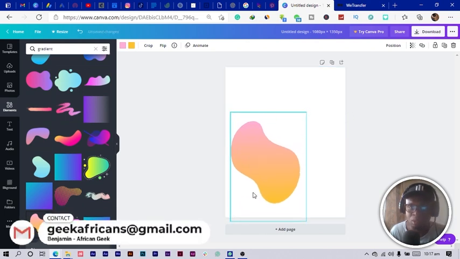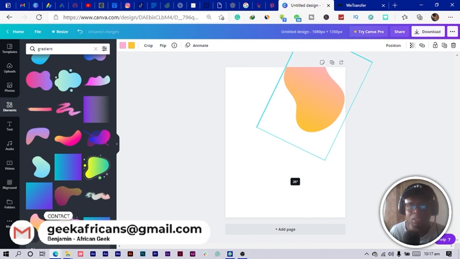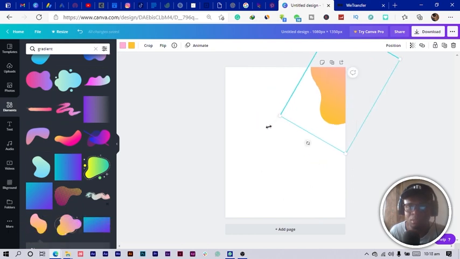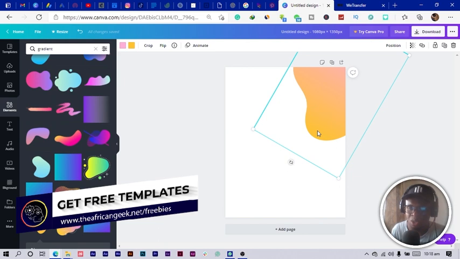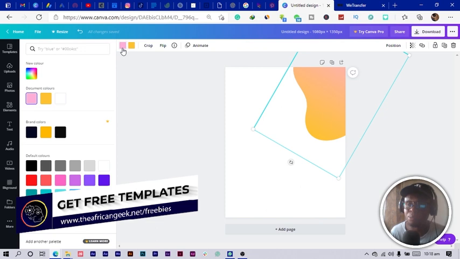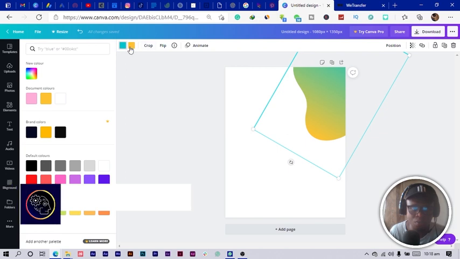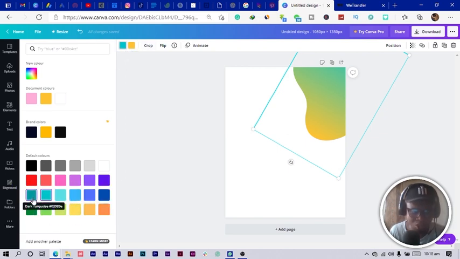And the thing about travel designs is, especially when anything has to do with travel, we get to think about relaxation, things like that. So we are going to use colors that promote that, and one color is aqua blue. Aqua blue gets to promote travel. So we are going to change both colors of the gradient. We can use this one. This one is also attracting me, dark turquoise. So you can use the two. You can see what we have. It's very beautiful right now, and I really love it.